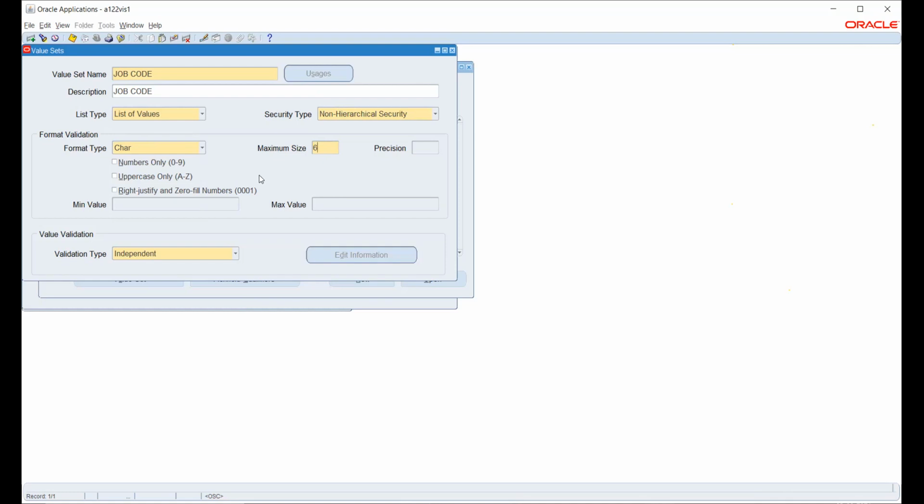I'll give a small maximum size. The reason is that a larger size will create a performance issue. When I say 30 or 40 here in the size, it is going to give me a big list of values, and this will add space in my DB. I don't want to give much space for it. So I'll just set the maximum size to what we need, because we are not going to use more than that. And then here, if you see, we have value validation. Value validation is how I want to store my values. Now when I say dependent, which means this depends on something else.